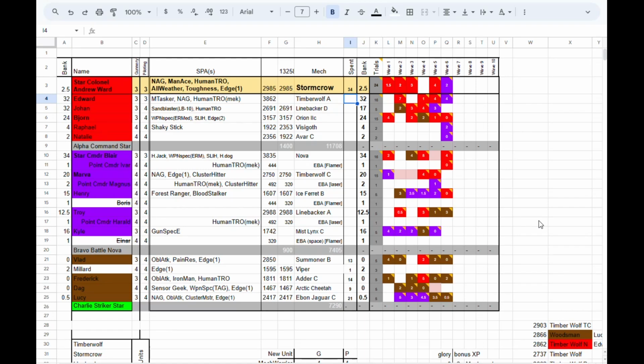So that's enough about what's available. These are my actual choices. I am still going to pilot a Stormcrow. Edward is going to be in a Timberwolf of some variety. I have moved Johan to a Linebacker. I've moved Bjorn to an Orion 2C.